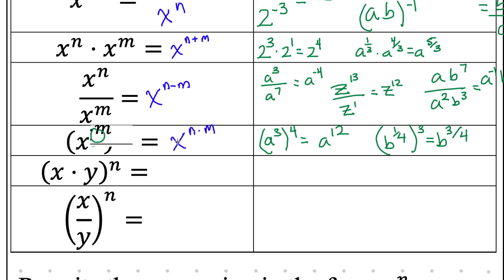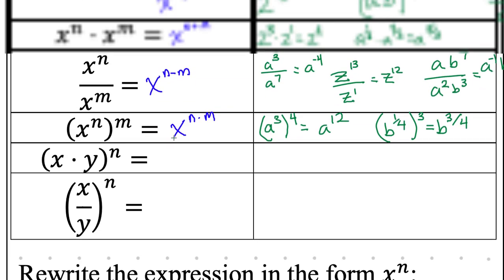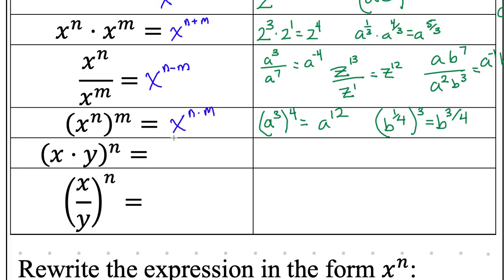The n's always going to be on the top. Say again? Or is that just the way it's written? The n is, no, it will not be. So this is just a general case. I could have made this m on the top and n on the bottom. It doesn't matter. But then it would change this formula over here to m minus n.